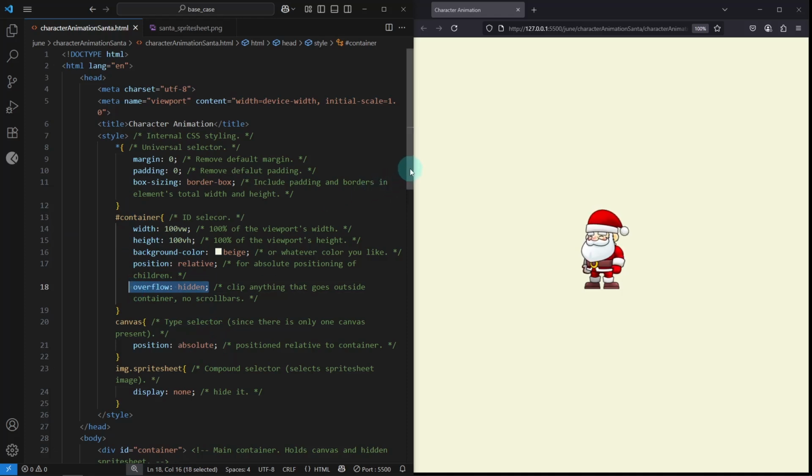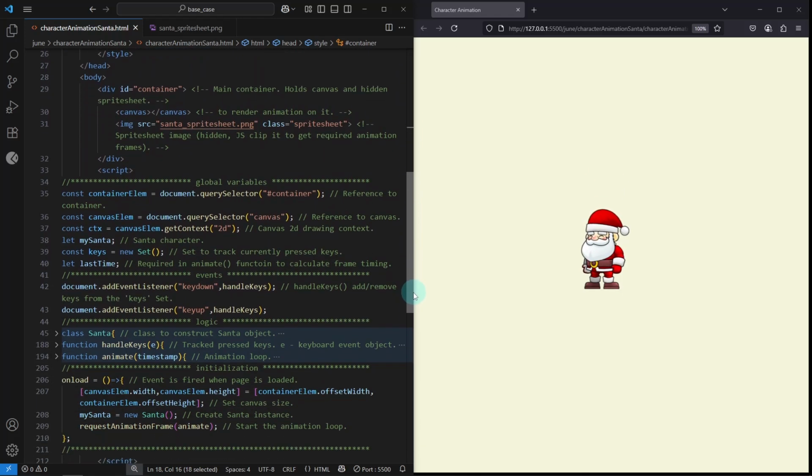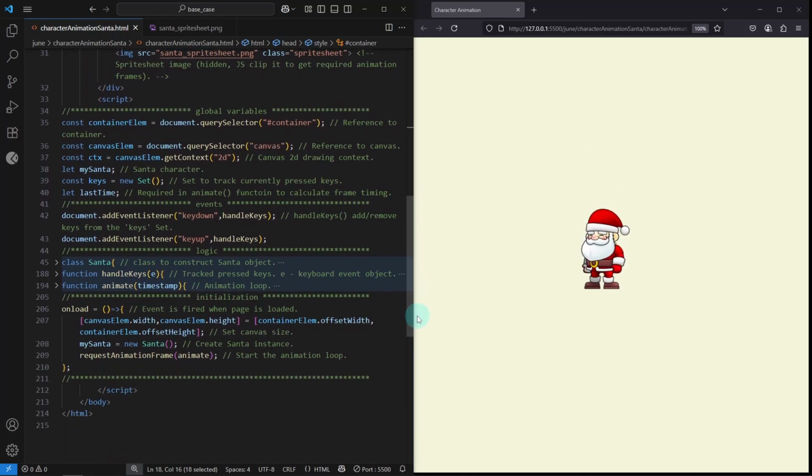Now to the main part, JavaScript. When the page is loaded, onload event is fired, and the initialization phase begins. Canvas dimensions are set to their parent container. My Santa is the instance of class Santa.